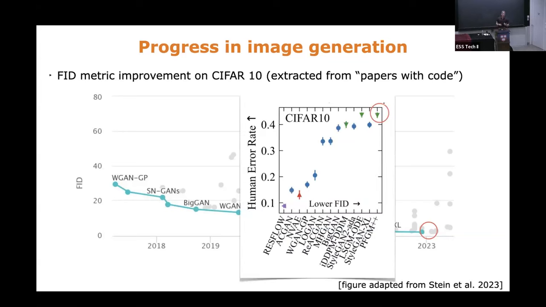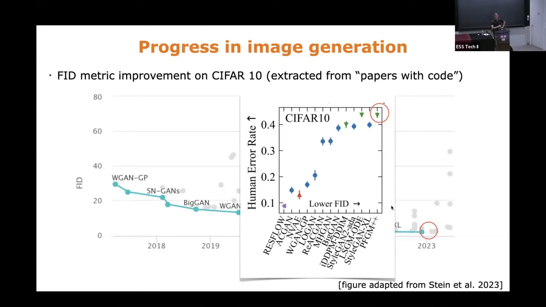There's quite a bit of evolution in FID scores over just a few years, starting from GAN generative adversarial networks, moving to diffusion, and the circled one at the end — the electrostatic-inspired model I will discuss. On a human evaluation study assessing whether humans can tell apart real from synthetically generated images — where the vertical axis is human error rate and the horizontal axis goes from high to low FID score — the method I'm going to discuss is in the top corner: it seemingly generates images that humans cannot tell apart from real images.